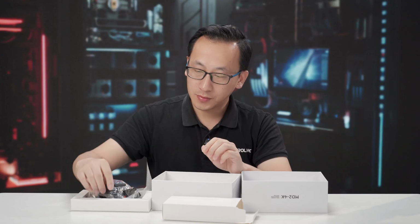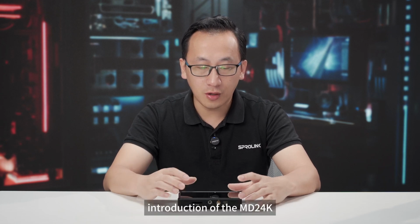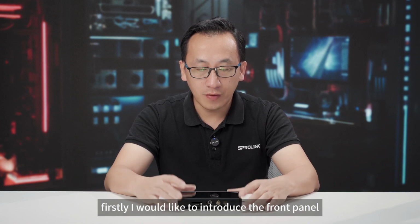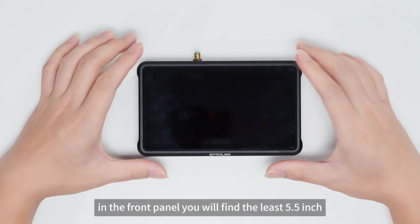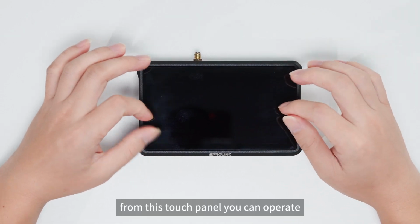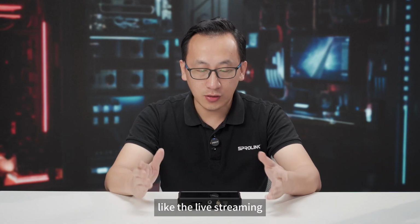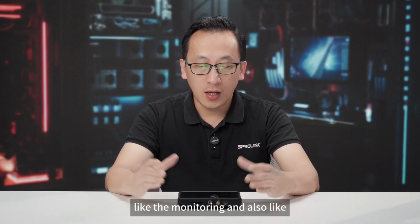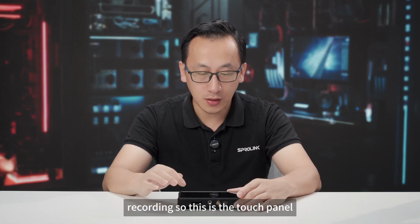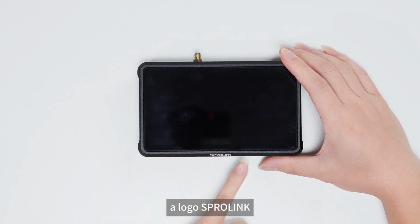Okay, now let's move to the introduction of the MD2-4K. Firstly, I would like to introduce the front panel. In the front panel, you will find there is a 5.5-inch touch panel. From this touch panel, you can operate a lot of functions like the live streaming, like the monitoring, and also like recording. So this is the touch panel. In the bottom of the touch panel, you will find a logo, SPROLINK.